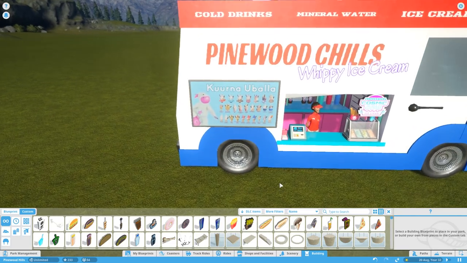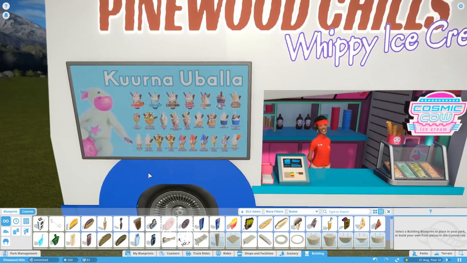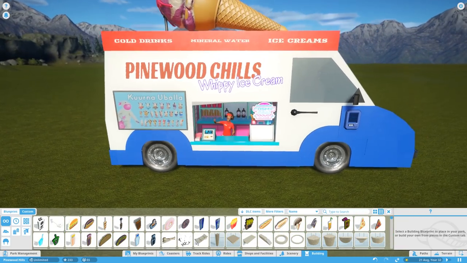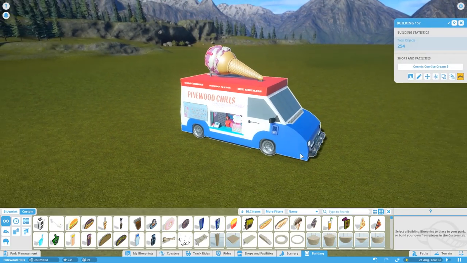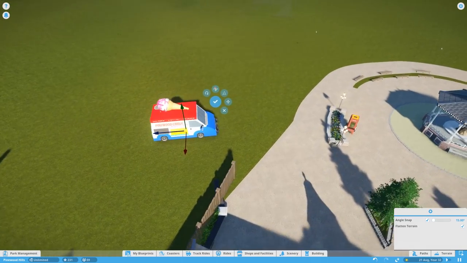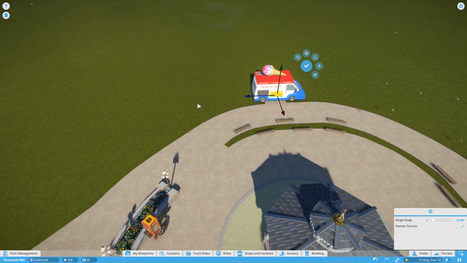And there we have a menu. Okay, so we've got Kuna Ubala, which is an ice cream menu in Planconian. And we've got Cosmic Cow there having a look at some different ice creams that you can purchase from Pinewood Chills Whippy Ice Cream. There we go. So I'm quite happy with it. I'm not 100% sure where it's going to go yet, to be honest with you. Let's bring it down. Okay, so probably over here somewhere.